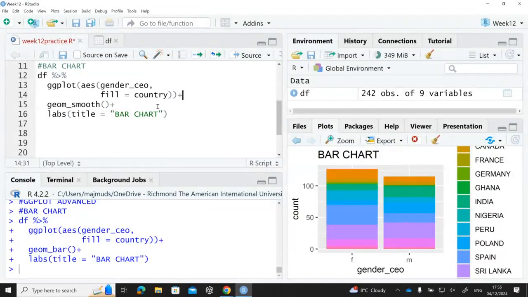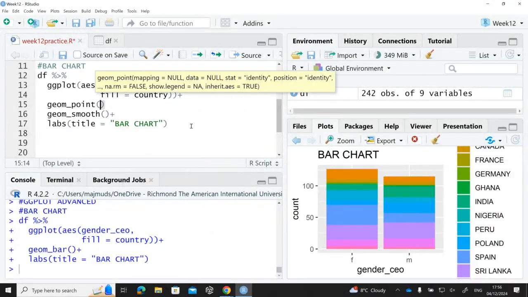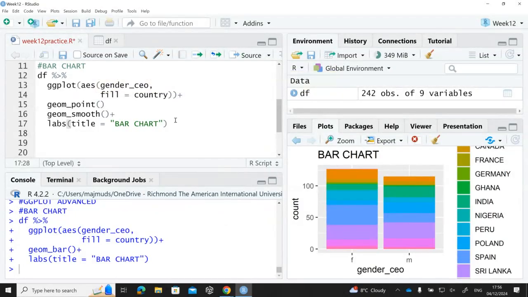But you can see if you can do this on your own, yeah? Try to do a scatter plot on your own. Note the difference between geom underscore smooth and point. You need geom underscore point first, and you need geom underscore smooth. You need these two for a scatter plot.